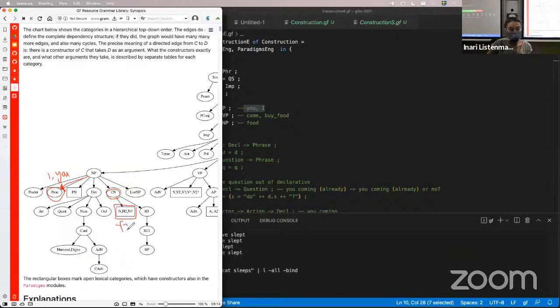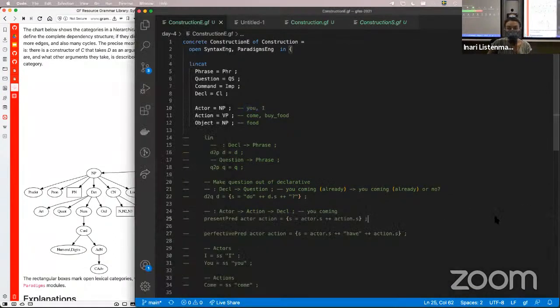This would be where food comes from. They are all in the same category here as a noun phrase. So it's not a grammatical difference. It's just a semantic difference, which I want to make in my application grammar. That's why they are both NP and NP.